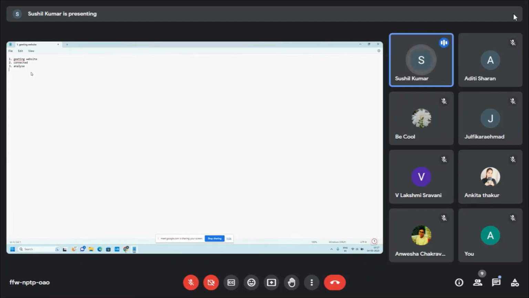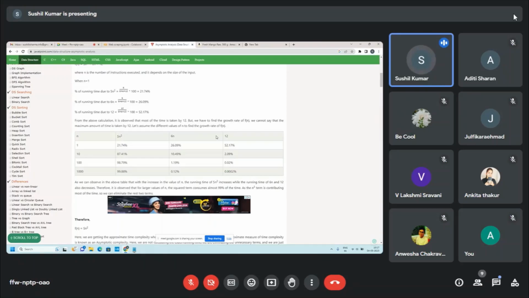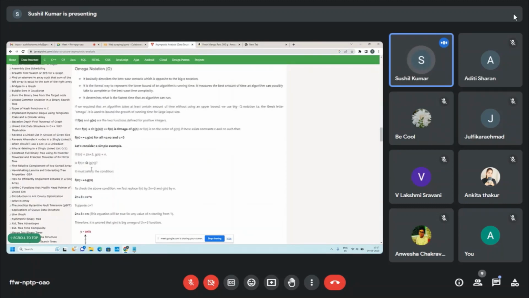After analyzing, what do you need to do? You have already found the list of websites, you have already made a connection with the website, and you have already analyzed. Then after that, you need to write the rule for that: how will we get that exact data? Suppose I want data from this website, I want only that data that is contained.